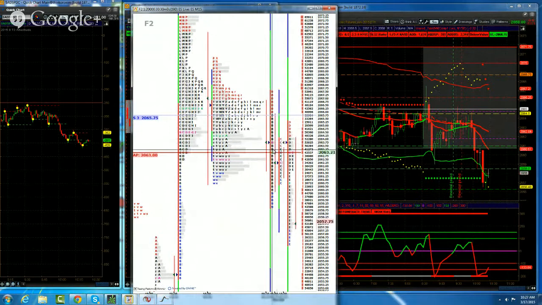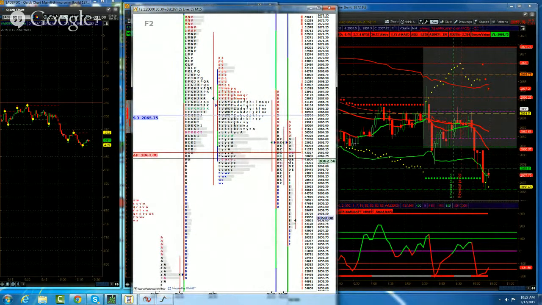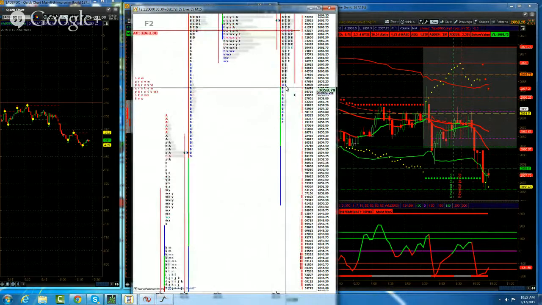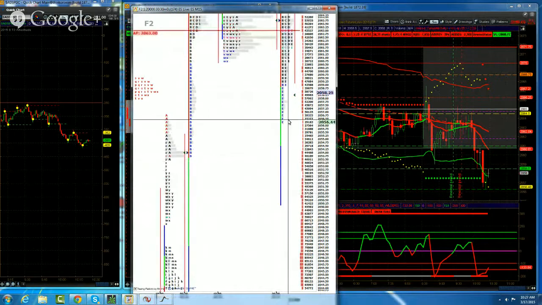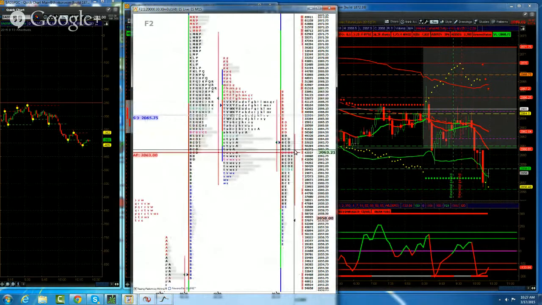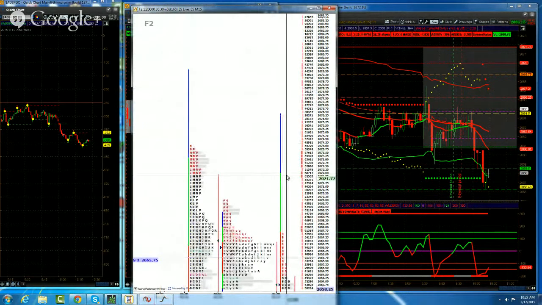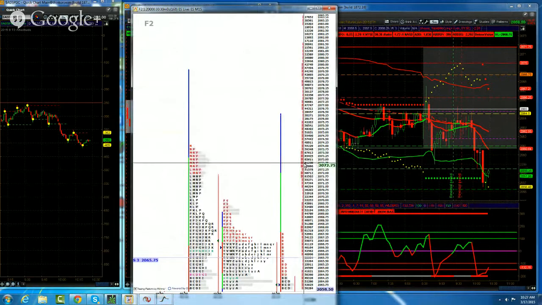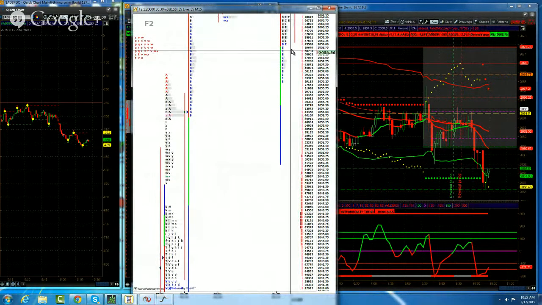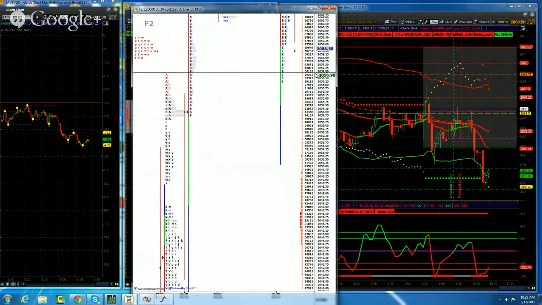All right. And the important thing about that is we want to see where there are high volume nodes and low volume nodes. Okay. So right here, these are all low volume nodes. You see this? There's hardly anything printed here. Nothing's printed here, as compared to, and because we're in a new contract too, right? We're in a new contract, as compared to, like, you see this has a lot of volume here. It has 3 bars, okay? And here, now we've got 2 bars, 2 bars, 2 bars. And at the bottom where we're looking, there's only 1 bar, right?